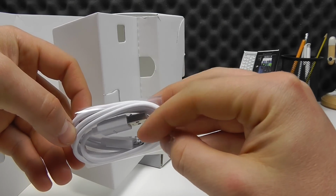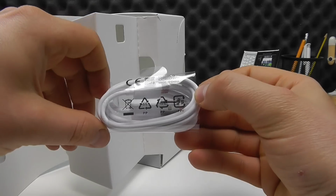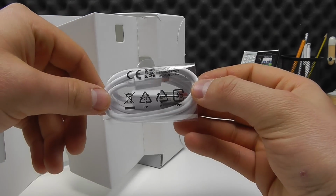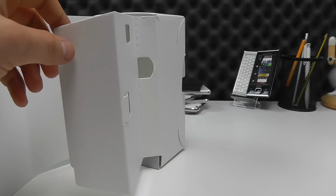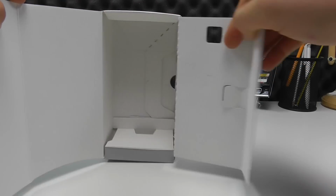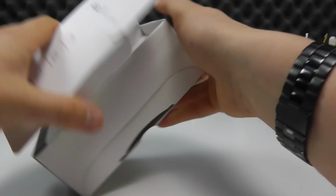And then into that charger you will connect this, the USB cable. It's a standard USB to micro USB, not USB type C, and this cable can also be used for connecting the phone to a computer if you wish, or to the mains charger for actually charging. And then that is it in the box. There are no headphones or earphones included.